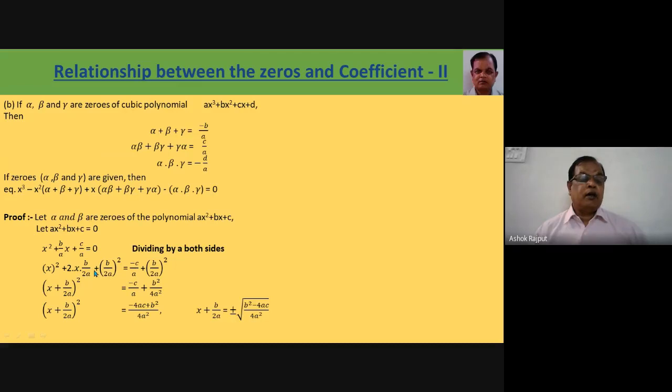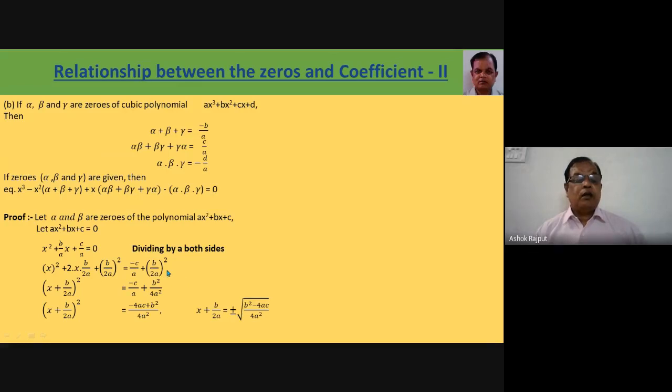So we will write here a square plus 2ab plus b square. Now we are saying the value of b is b by 2a, so we have written here b by 2a and the square of this one, because it is not mentioned. So it is an extra value. If it is extra on the left side, then we will add this one to the left side also.